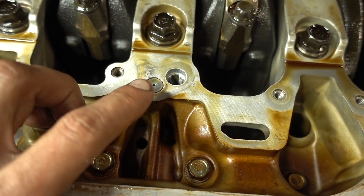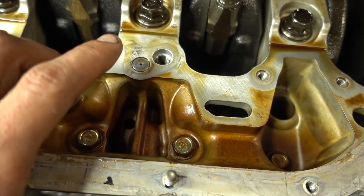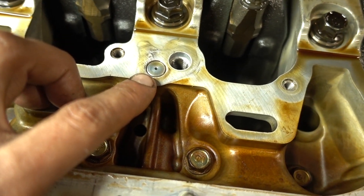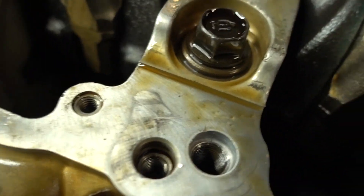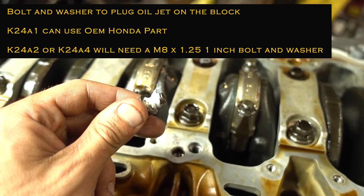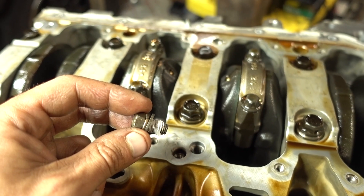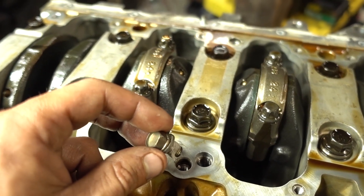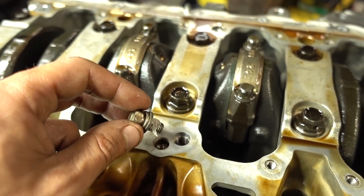One of the key steps is to remove this oil plug here. You can do it a few ways — you can get a pick, put a screw in there and pull it out. We're going to pop this one out and replace it with a bolt. As you can see, it's a threaded hole. What I like to do before I put this bolt in is put a little Honda bond on it to make sure this thing goes nowhere. If you do not replace this bolt and leave this open, you will have pretty much no oil pressure. So this is definitely a step you do not want to forget, and you do not want this thing to come loose.